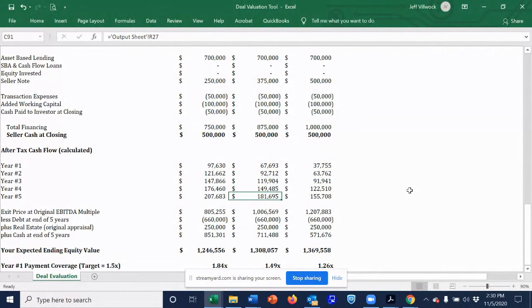All right. And so by the end here, you're generating almost $200,000 a year. And cumulatively, if you add all that up, that is $711,488. So let me ask you this. If you were to turn around and sell this business after 5 years, what would you take home? All right. And I'm going to assume that you're going to sell it for the same 2.5 times multiple that you bought it for. Now, I don't know about you, but if I bought a business for 2.5 times, I'd like to sell it for 4 times. Something more than 2.5. But I'm just going to assume that for this.